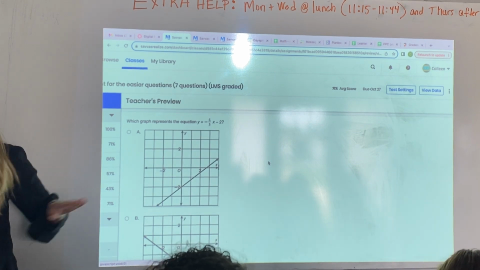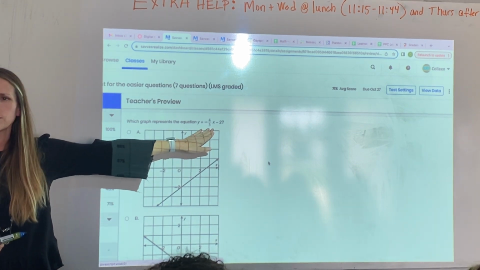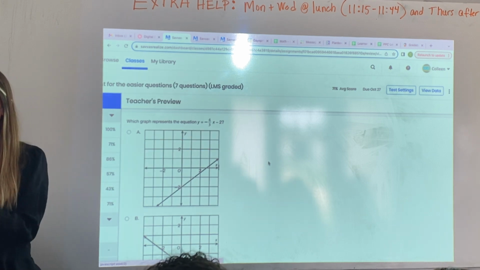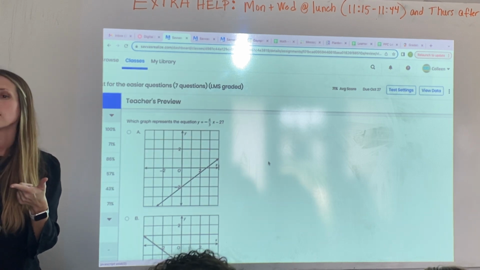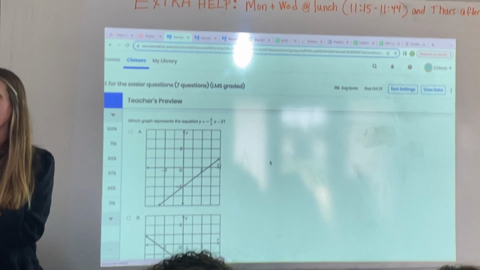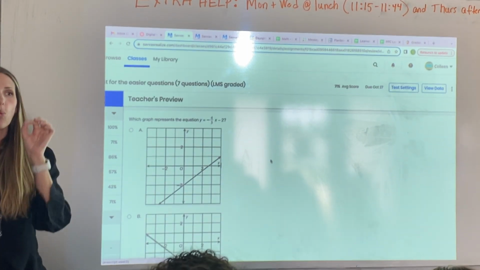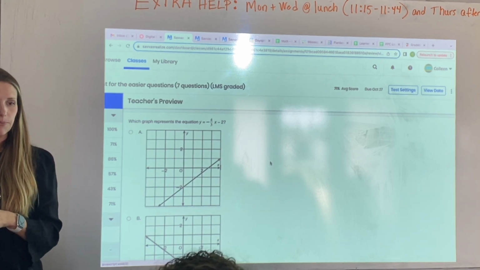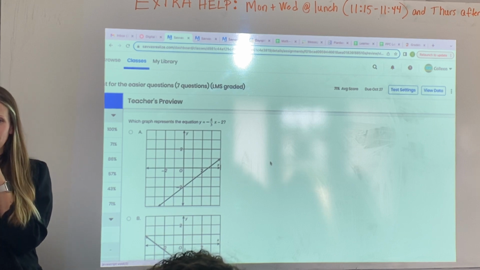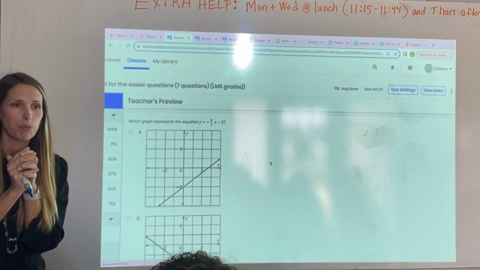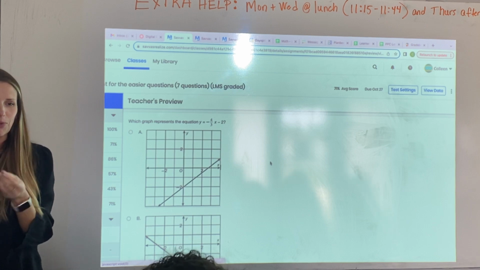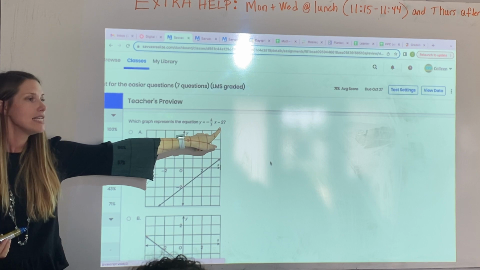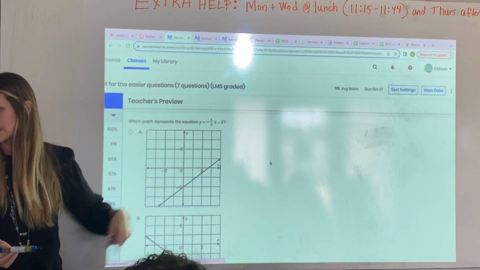What form is this equation? Slope-intercept. So we get our slope and our, which intercept? The y-intercept. Out of those two, what is my starting point? Not the slope, because we do need our slope, but that's not going to give us our starting point. So our y-intercept is what? -2. This minus is very, very important.